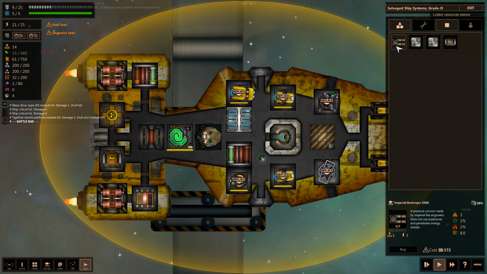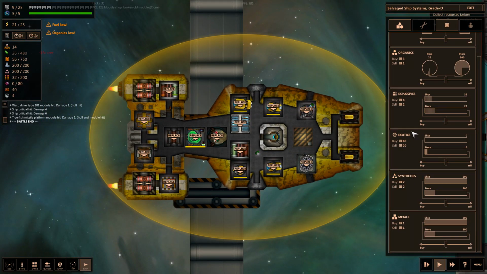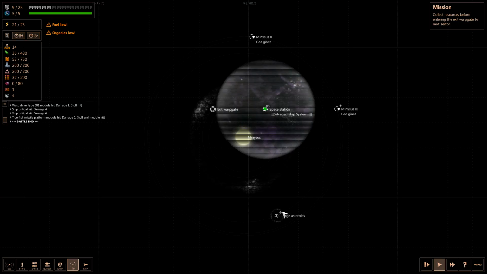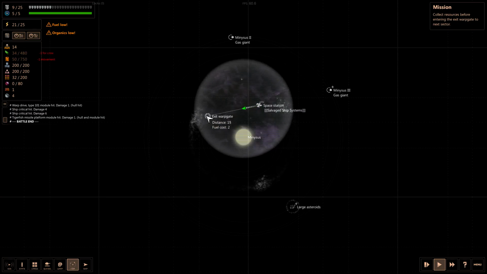What do we got here? Imperial Destroyer 2000, pressure cannon, shroomery. We got more shroomery and Terran energy reactor old. So that's modules I could buy or resources. Do I have no money whatsoever? I do have some exotics though, so I could sell those. Get some money for that. Metals. So buy a few organics, however much I can buy for what I've got. There we go. Alright, exit. And these are all gas giants, aren't they? Large asteroids, gas giant, alright. No point in trying to go to them. Let's just go to the exit warp gates.